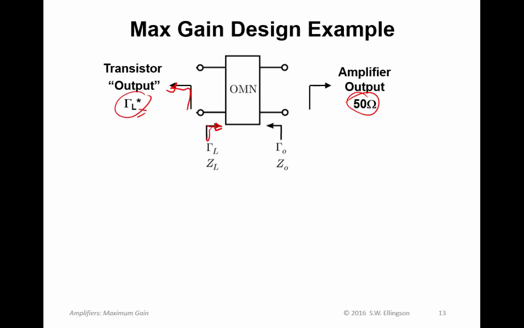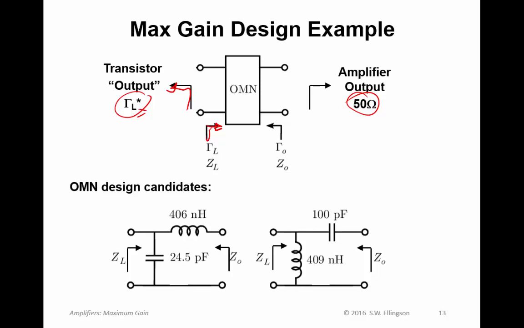So just keep this in mind when you do the synthesis of that matching network. Here are the solutions. Once again, you should work these out on your own. It's excellent practice to make sure you can get these same results, and then to confirm that they're correct. Again, you can look here and know that that's Z sub L conjugate.